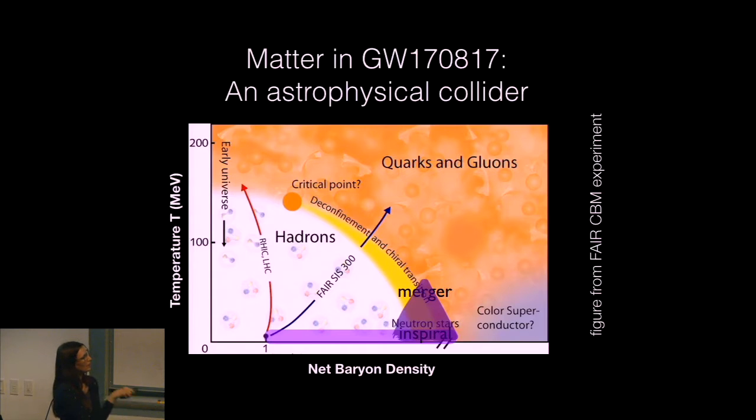And in trying to extract the physics of this collision, we've seen a lot of discussion of the merger outflow properties, so the matter thrown off by the neutron stars and producing heavy elements and doing all that fantastic stuff. But we also have a probe of dense matter from the gravitational wave dynamics of the inspiral itself. And that's what I want to focus on here.